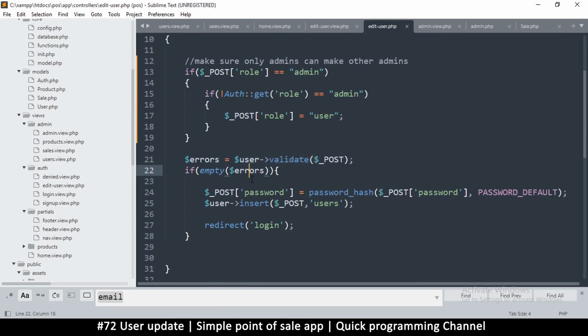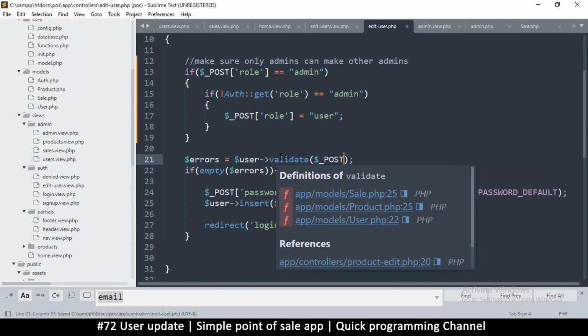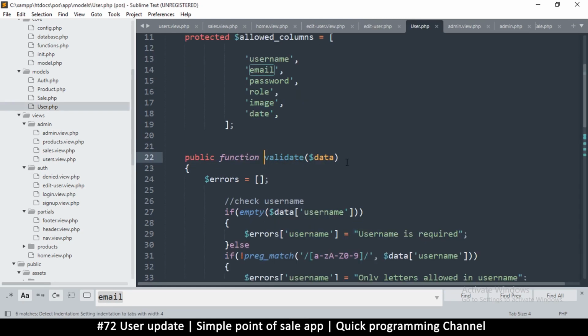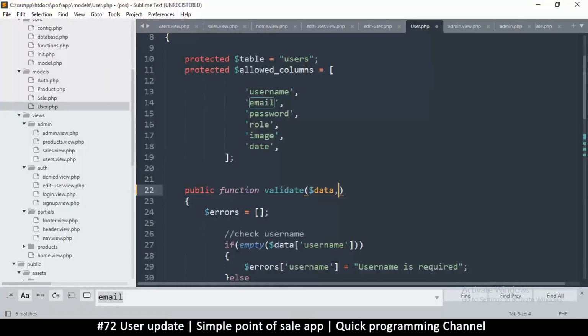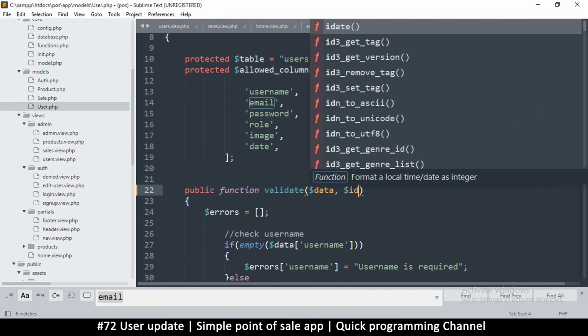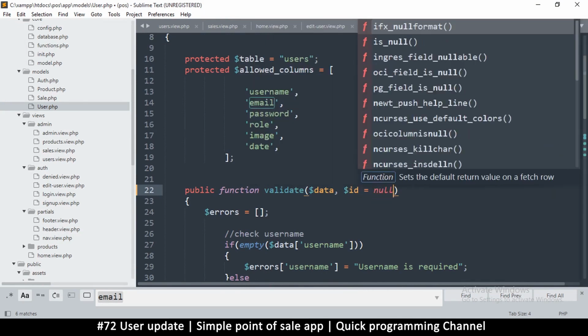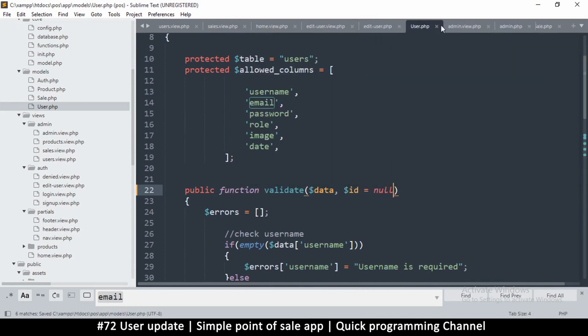And let's come down here. Errors, this is all good. Errors, validate. We need to add an ID here so that we know. Let me see here, where does this go? I'm looking at user, the user version. So let me click on user version. It doesn't have a second param here, but it would be advantageous to add it. So say add ID is equal to no. So we'll use this later, but I'll just leave it there.